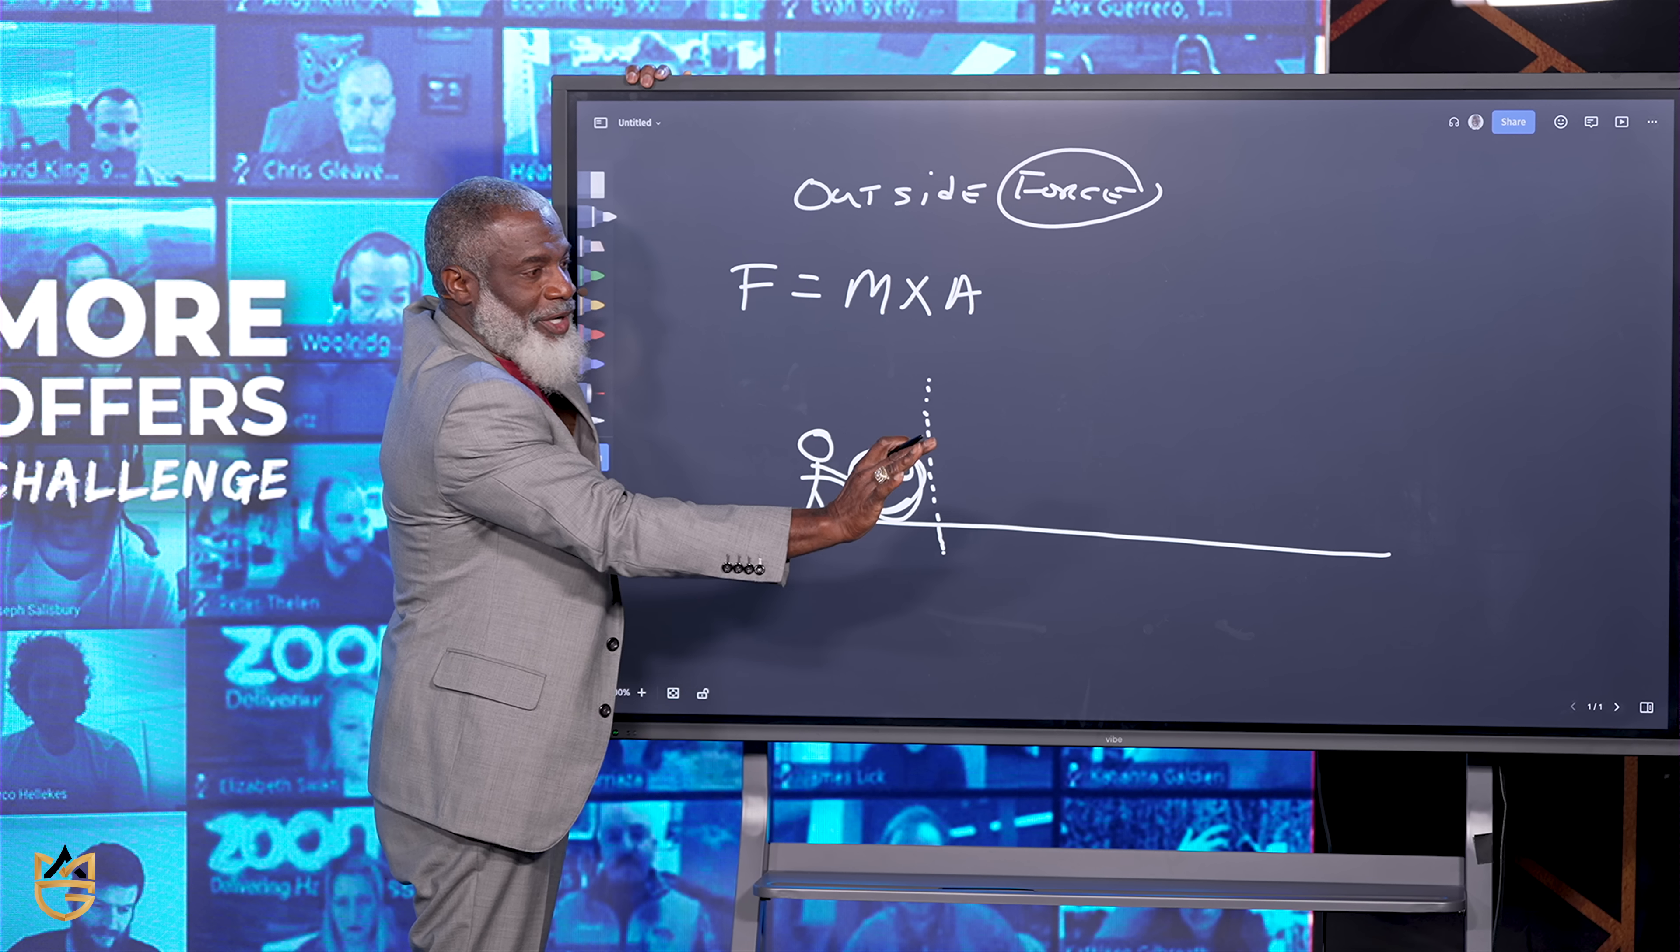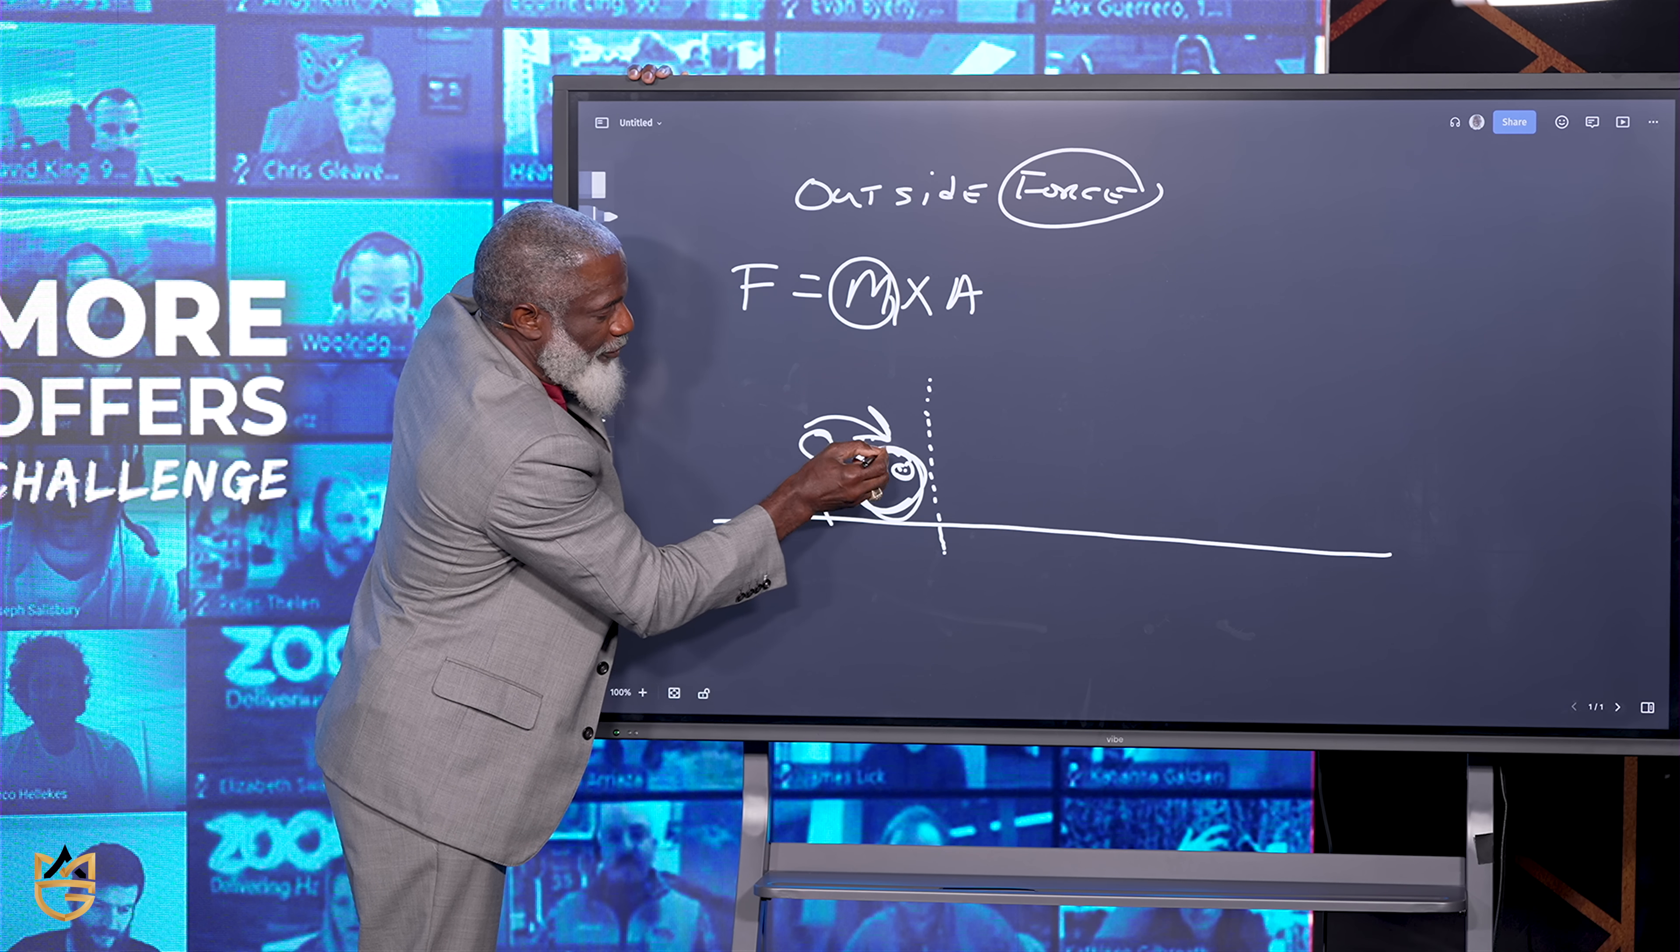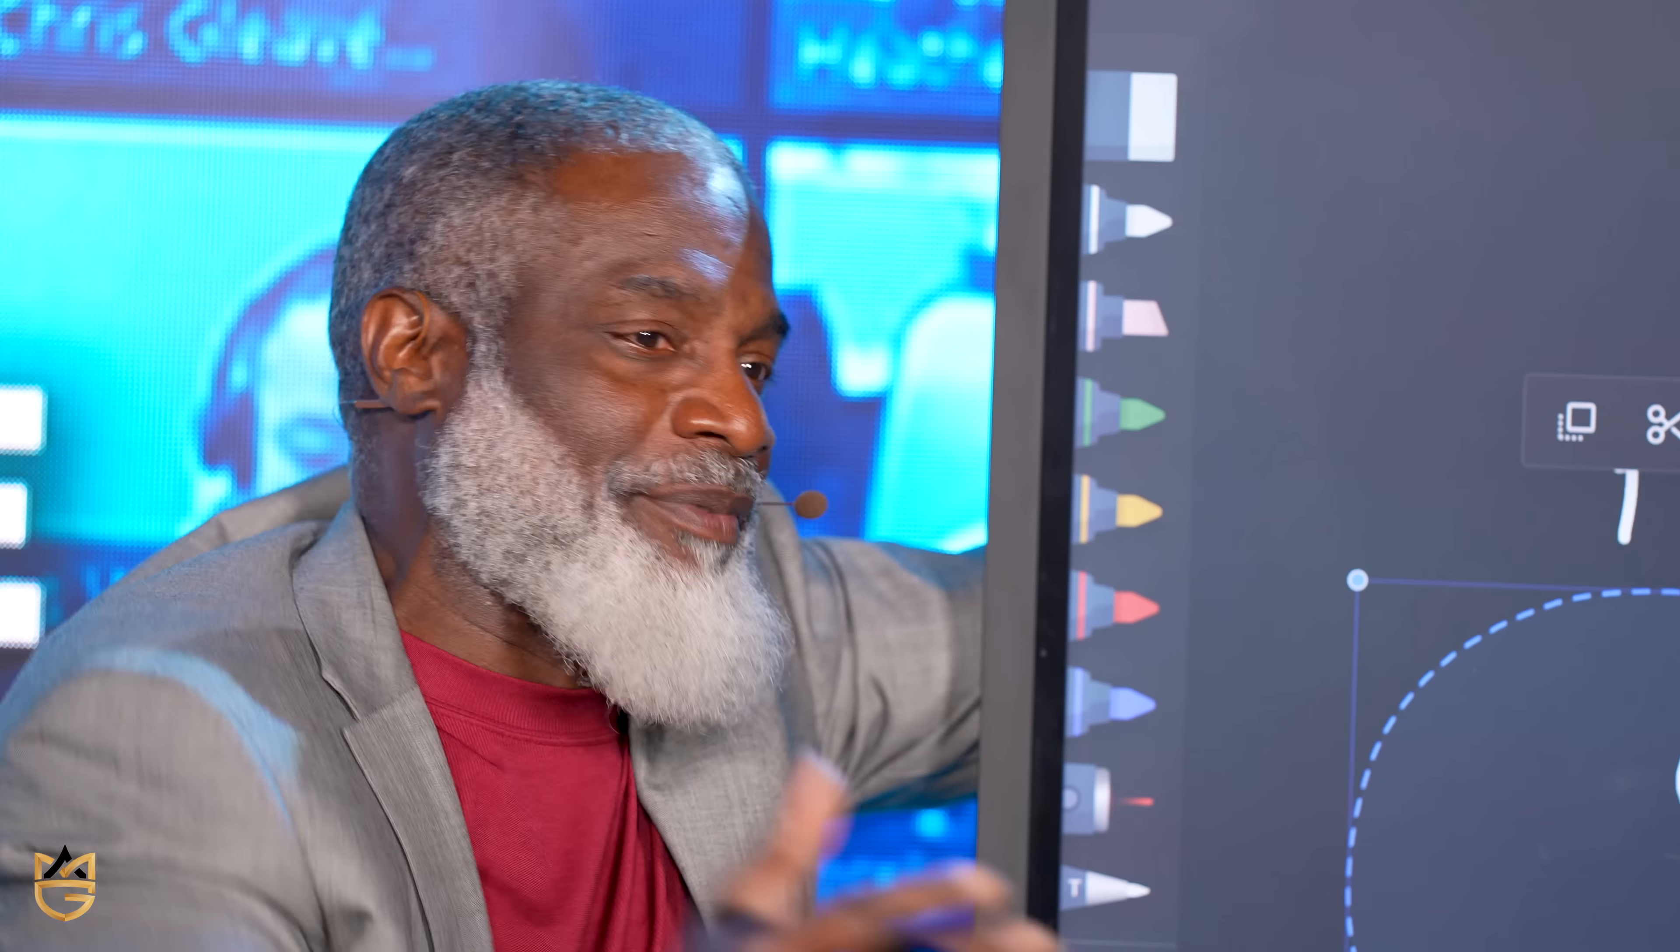So force equals mass times acceleration. If it's not moving, you have no acceleration yet, right? So you have to increase the mass so that the mass of who you are is greater than the mass of what it is so that this affects this instead of this affecting that. So you do, your desire is to, for you to have, to be an input for this, not for this to be an input for you. And so in order for that to happen, your mass has to increase. So you have to become a bigger, better version of yourself so that you can overcome the inertia of life not working. And that happens by you increasing your mass.